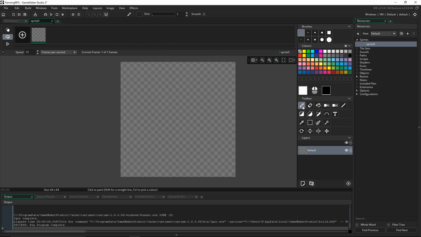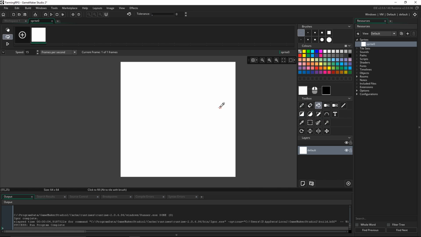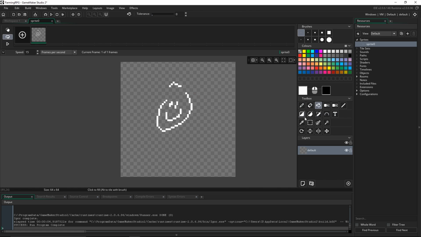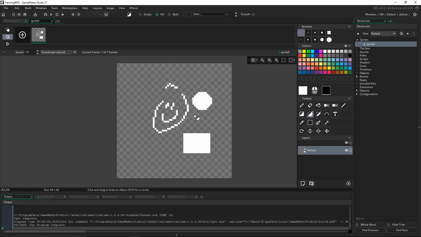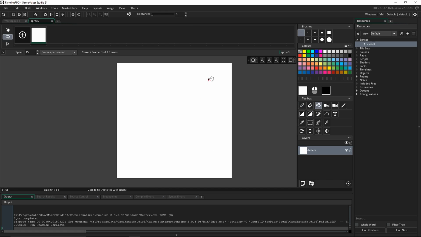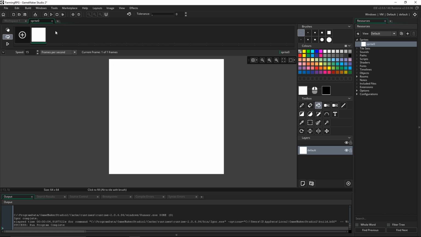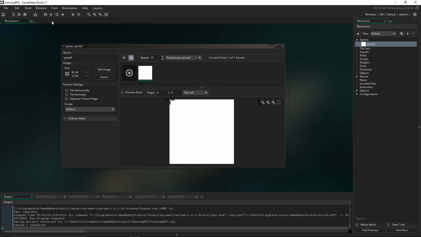Over here are the different tools we can use to draw our sprite. This is just the basic pencil. This is the eraser tool. As with other programs, you can just hit Control Z to undo. You can draw shapes with these. And I'm going to make this the character sprite. If you want, you can go ahead and draw something a bit prettier, but I'm just going to draw a square. So there we go. That's a very basic sprite. And we're done here, so we can just go over here and quit. And let's move on to objects.